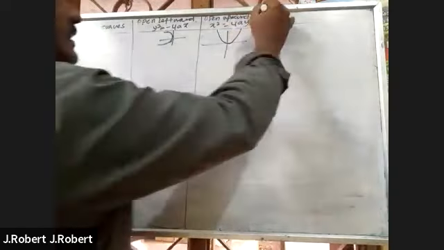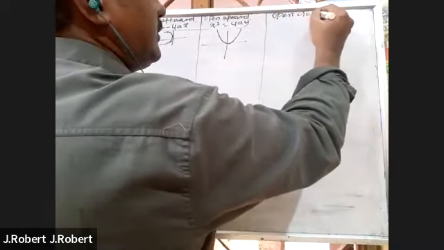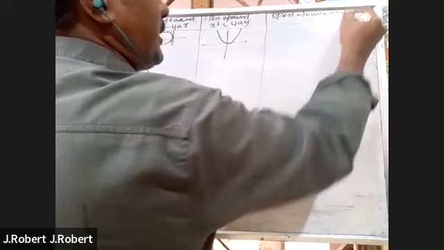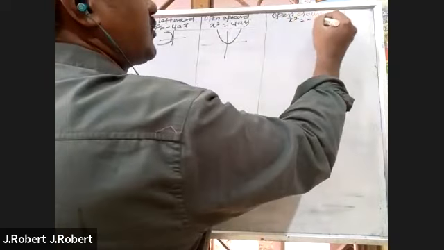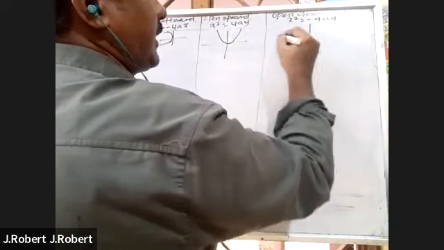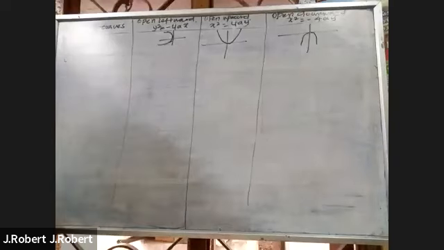Can anyone tell the last one? It can be open downward. Just to recall that, if you have studied, tell me, otherwise I will write it. It is called x square is equals to minus 4ay. You can write this as open downward. The parabola should be like this. So these are the three other forms of a parabola.